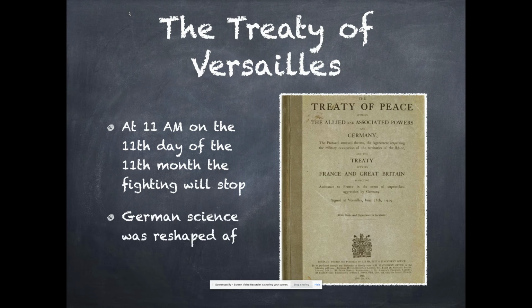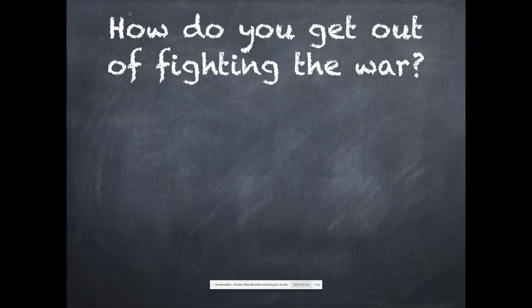Now, the Treaty of Versailles itself was not kind to the country of Germany. And it ended up really being the cause of World War II. But in a very brief, specific period, 1920 to about 1932, 1933, German science flourished. And really, we got some amazing discoveries that furthered Bohr's ideas. But you have to understand that post-war, it was a new generation of people that were going to be working on all of this science.